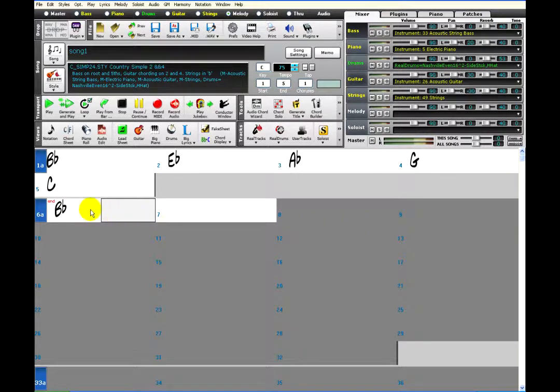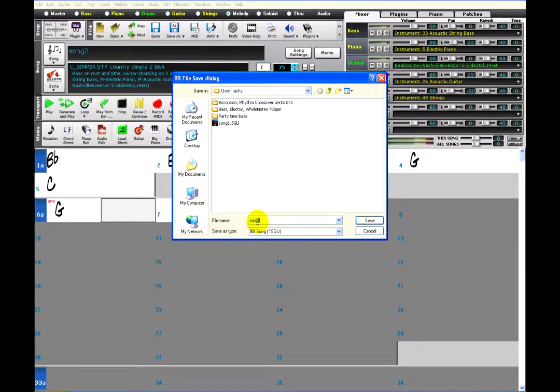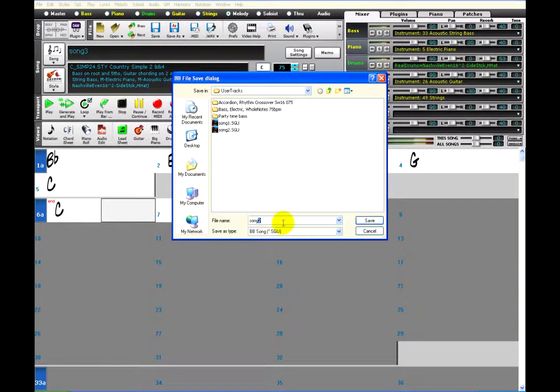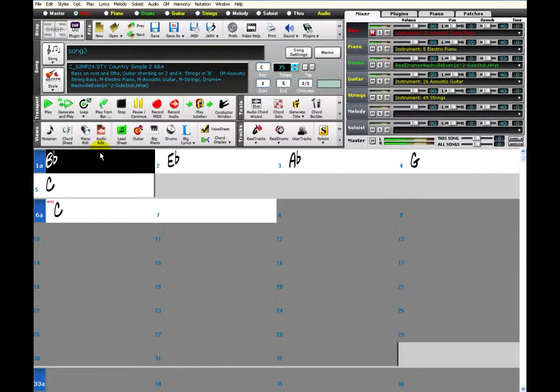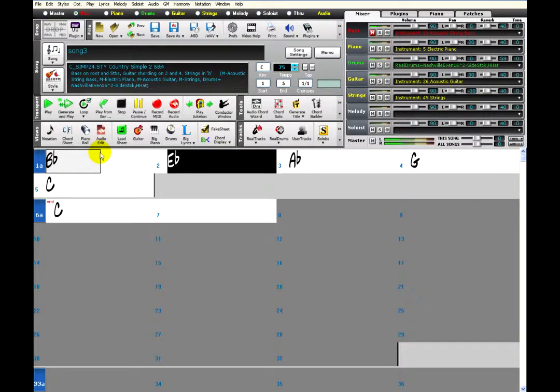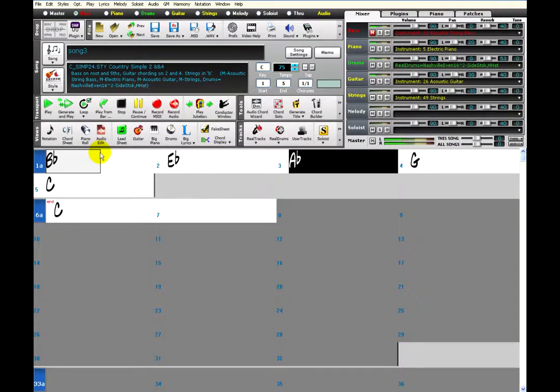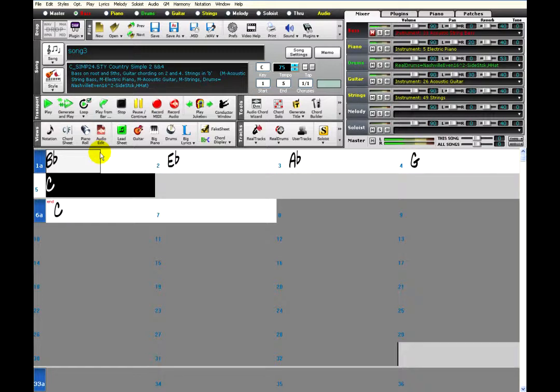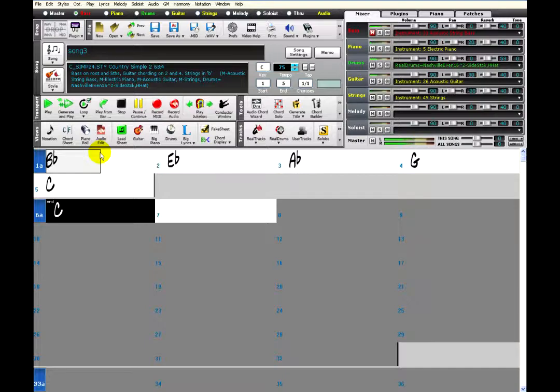Song 2 is exactly the same, but ending on G. And song 3 is also the same, but ending on C. Let's just hit play in Band-in-a-Box to make sure the chords correspond to what's in the audio file. And that's it! The user track is done and ready to use.